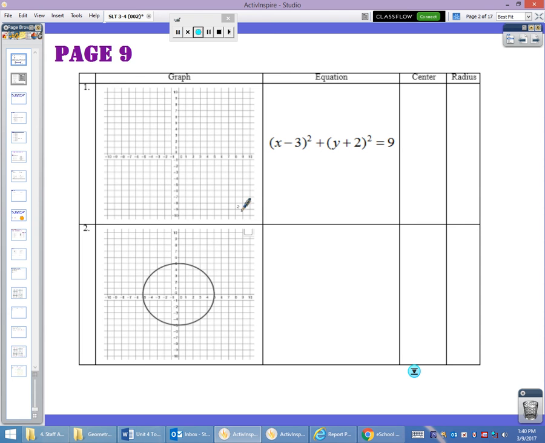So now that you've got all 6 problems done, let's go through the answers. So here, I'm not going to draw the graph of each one because you can go ahead and use the information to sketch the graph. But here, the center of the circle would be at +3, -2, and the radius would be 3. Here, the radius is 1, 2, 3, 4, 5. So the equation would actually equal 25 because it's the radius squared. And the center's at 0, 0. So it'd be x minus 0 squared, but we could just write that as x squared plus y squared.